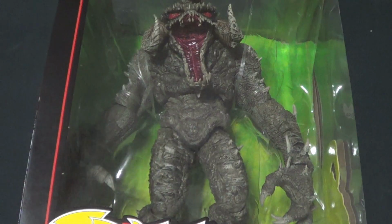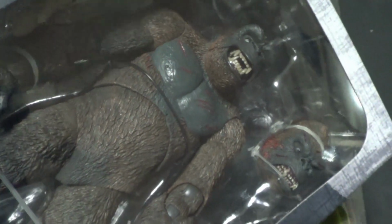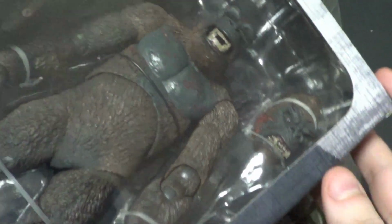Speaking of things I had to get, I saw that the NECA King Kongs, the last two, the Ultimates, were starting to kind of go up in price online. So I went to Walmart and I picked up the Skull Island Ultimate King Kong. You know, there he is in all his Kingy Kongy glory. I've already reviewed the first one and the poster version. Can't wait to review this guy who comes with the pit crawler and the pteranodon, you know.